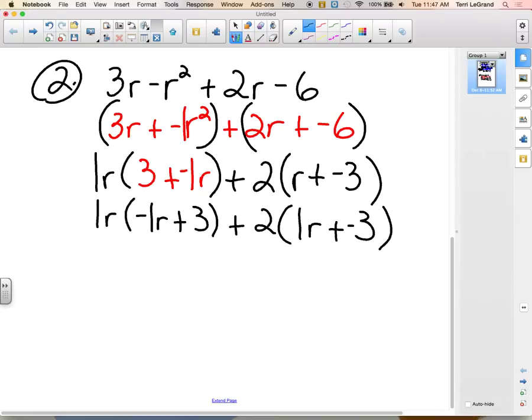Because we can make this work. Anybody have any idea what we can do to make it work? Switch it so then the groups are 3r or minus 6 and the negative r squared or plus the 2r. Hey, that might work. We could change up the terms and start with new groups. That sounds like a whole lot of work. I think there's even a little bit less work we could do. We could try that though.